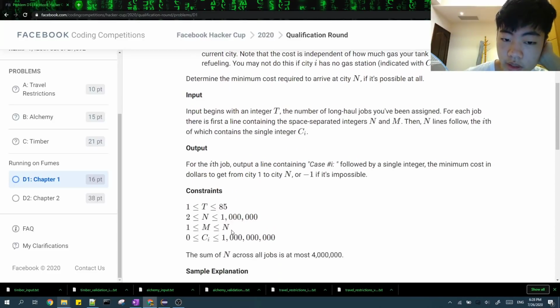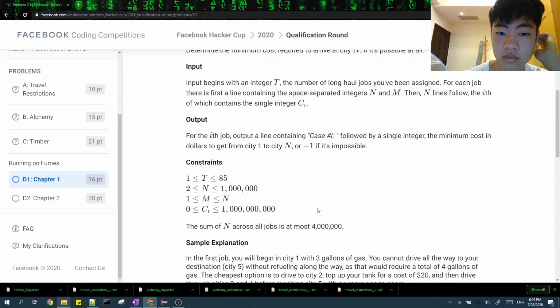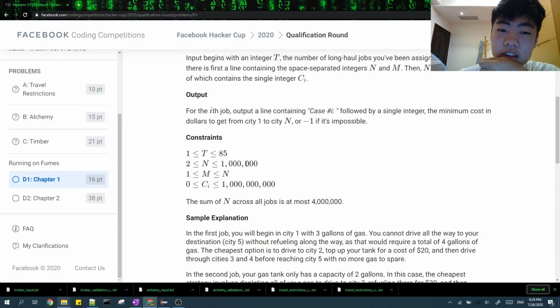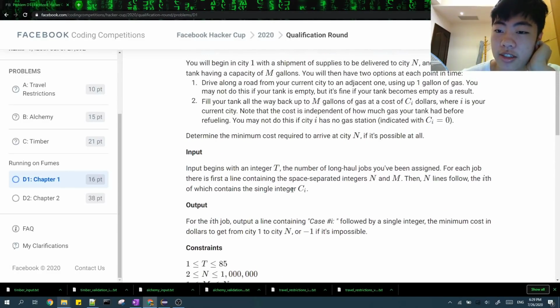What's M? There's a linear solution, is there? I feel like the best I can do is n log n for now.